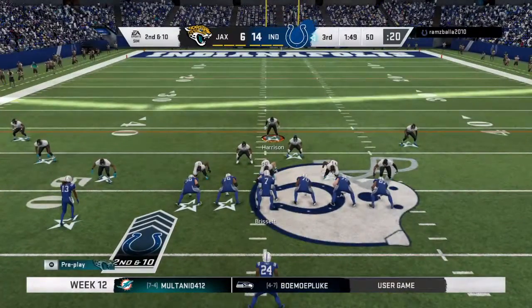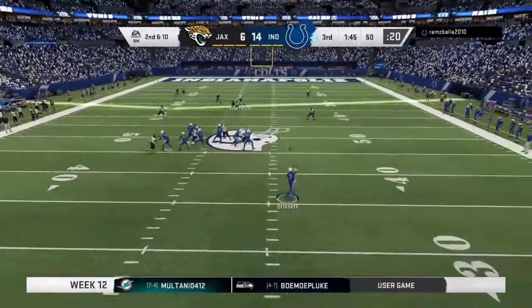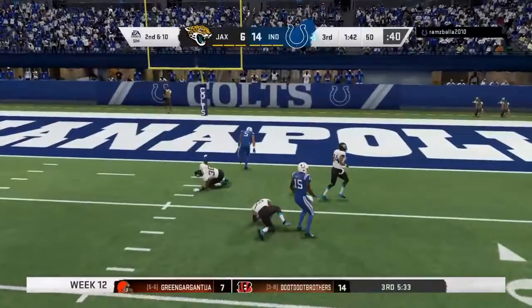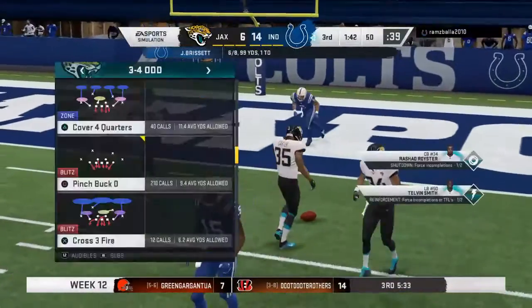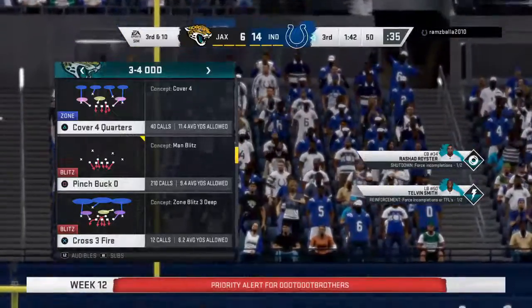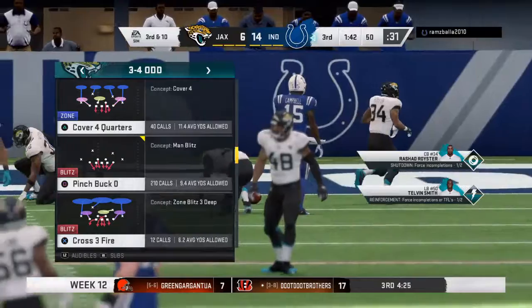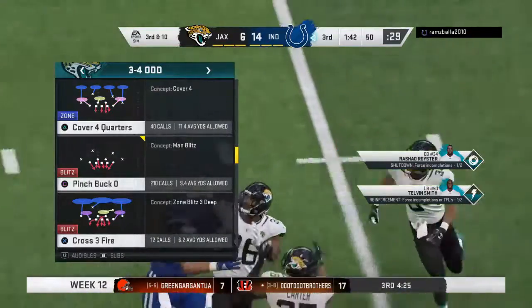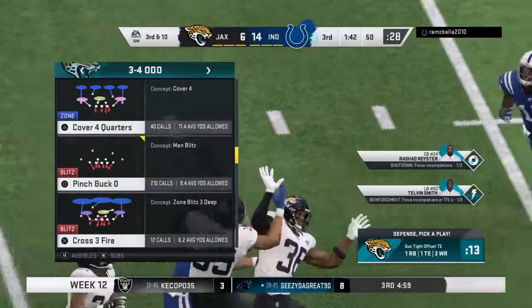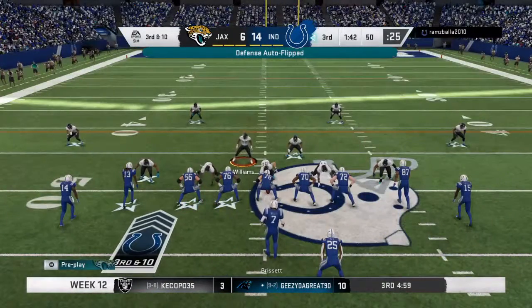I think they were hoping to get it to him. He could make a man or two miss, but that window closed quickly. He's going to air one out. And he knocks the ball away, and it falls incomplete. And now offensively it's 3rd and 10, and I'm just thinking to myself, actors always say, what's my motivation before a big scene? Right now the play caller's thinking, what have I done before that's worked well that I can go to right now? Yeah, because they were pretty successful in the first half scoring points. Haven't done anything so far here in the second half.